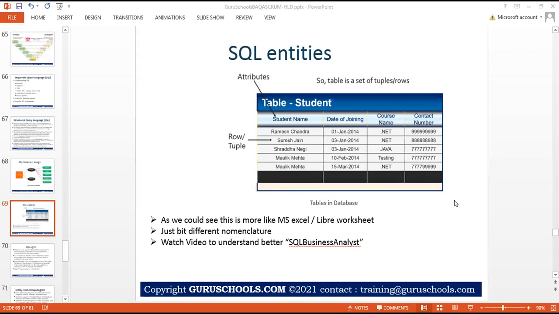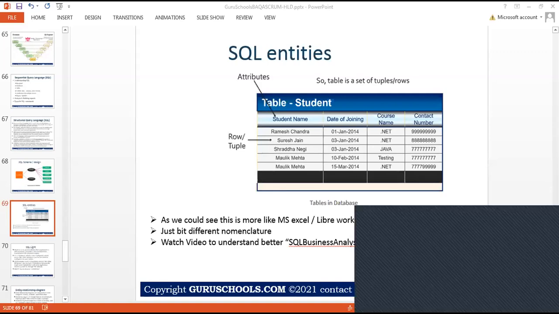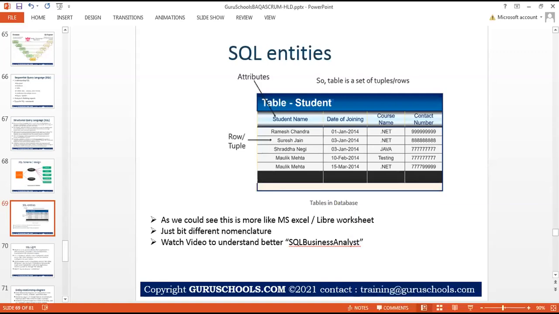Now we normally use Microsoft Excel, but there's another popular company. It's an open system called Libre, like Lucid Charts, they have their own office, LibreOffice, which is normally used in Unix or Linux environments.